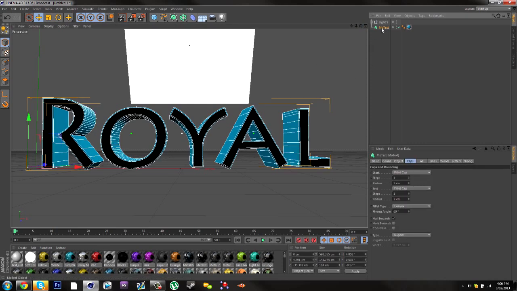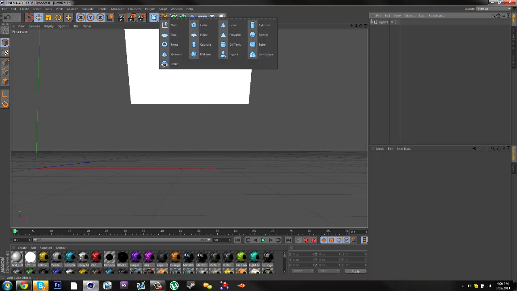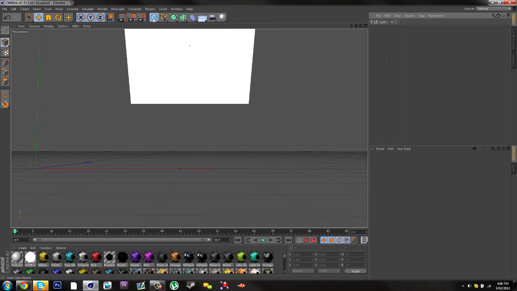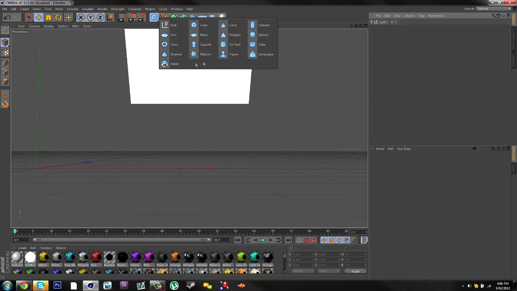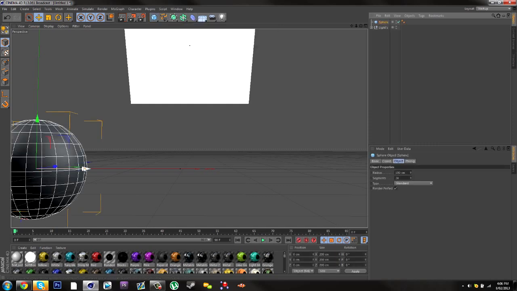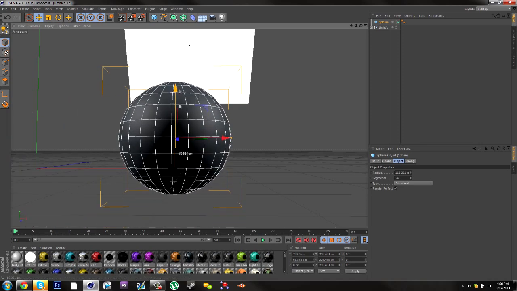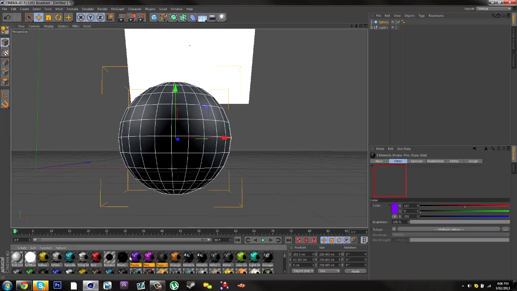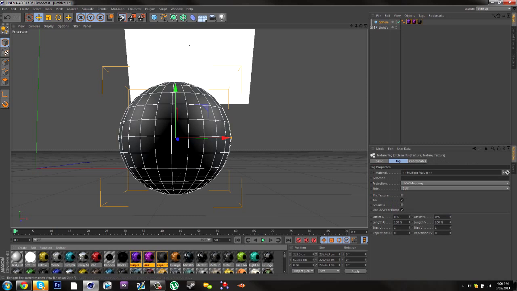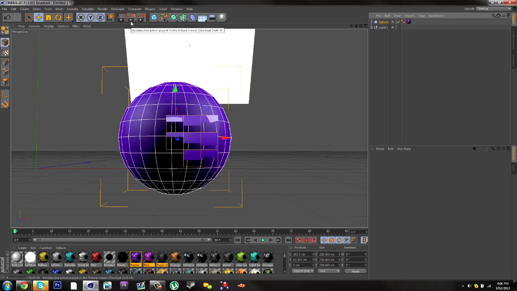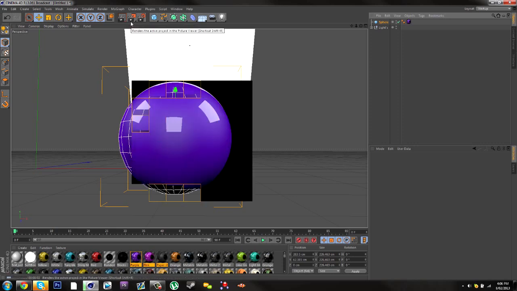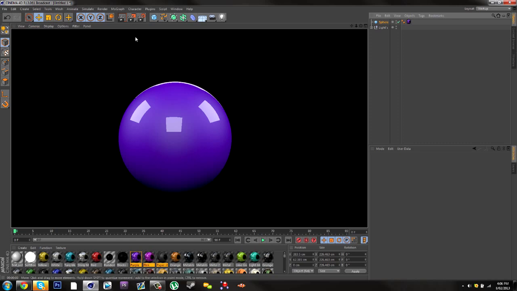But if I was to delete this from my text and click on this cube up here and hold down my click to bring up all of the different 3D objects, go to Sphere for example, move that into the middle, and then put a reflective material on it. If it's a simple object like this, those reflections can come in handy because they add depth to the material and it looks really good.